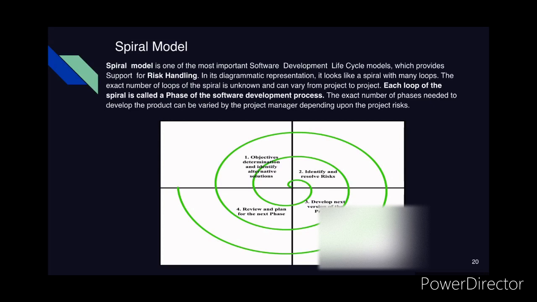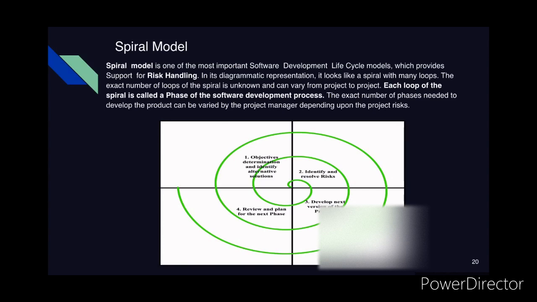The software which is developed is in a series of incremental releases. That is, with each spiral or loop, a new release of the software is developed, and each spiral is related to a different development process. Let's say the first iteration or first loop or first spiral indicates the concept development. All the concepts are developed.